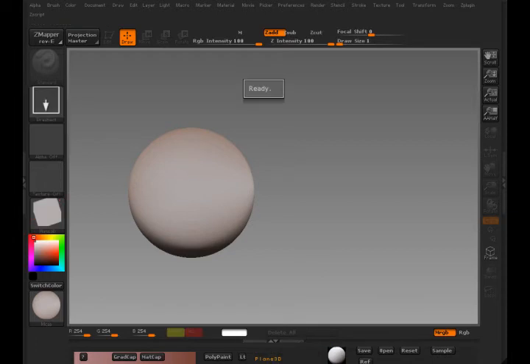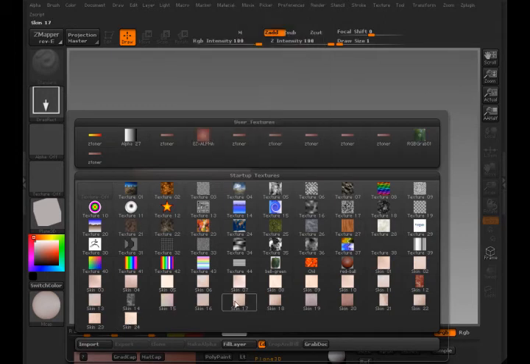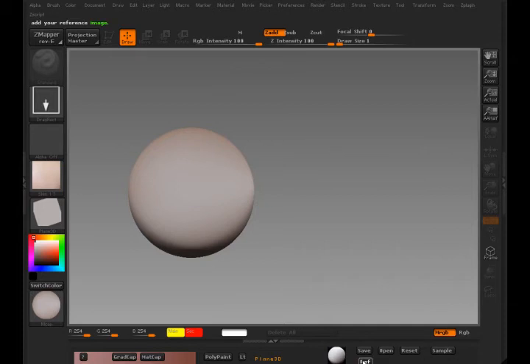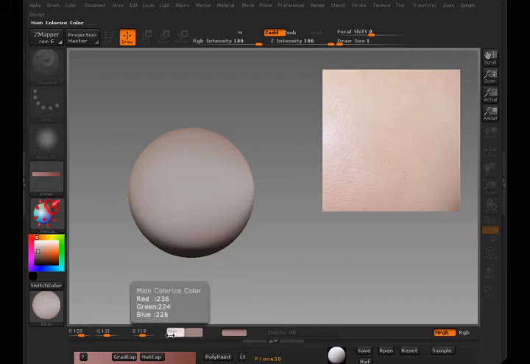Select the plane. And we'll select the texture. We'll find one that we like. Load the reference there. Keep an eye on the main color as I drag. The first color is the main color, and it will be the brightest. It's pretty bright here. This is the main color. And we'll go over to the darker color. So always go from light to dark.